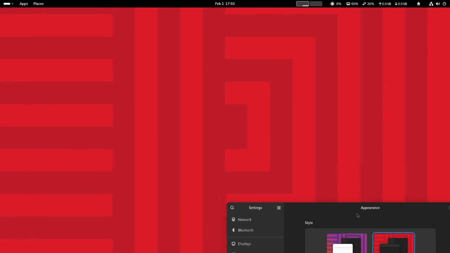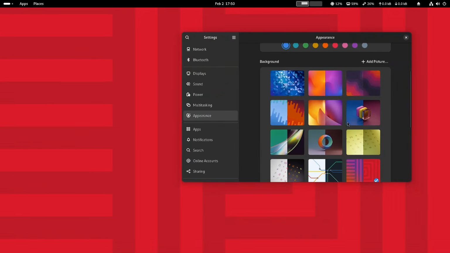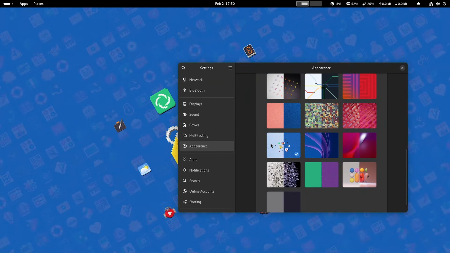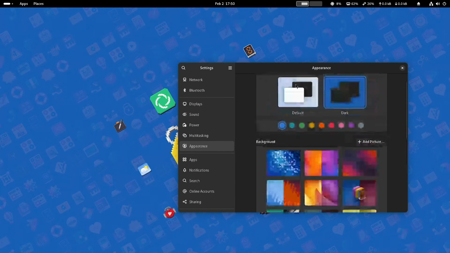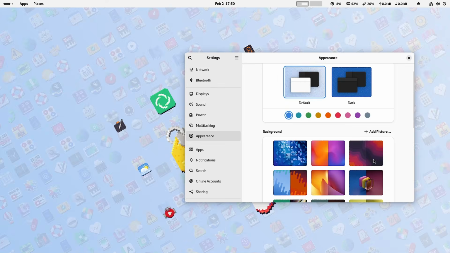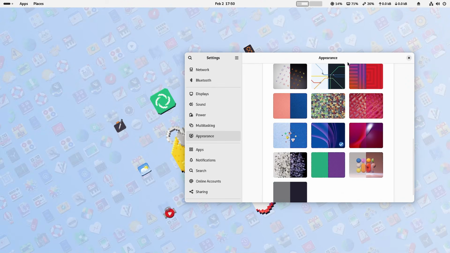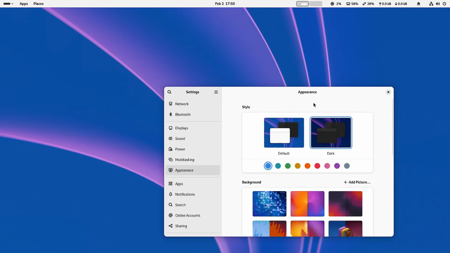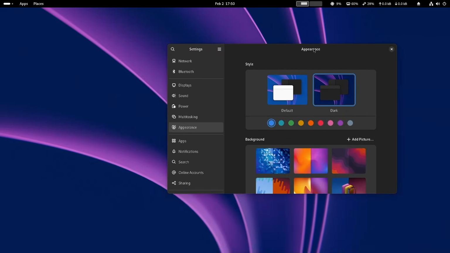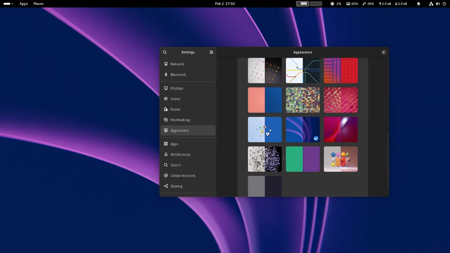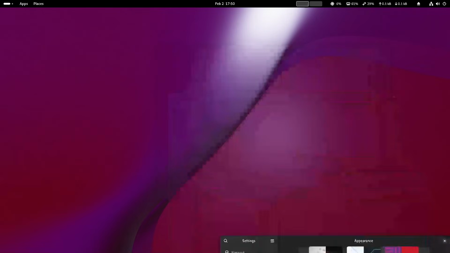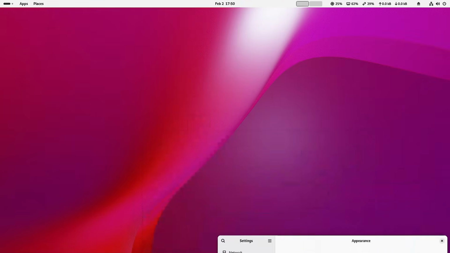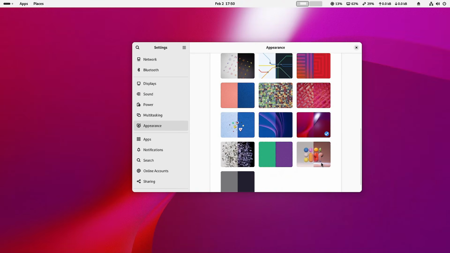This is how it looks. Okay, this is also not new. It was there, I think, one or two versions back also. Okay, this is not very good. Just passable. This one is nice wallpaper. Looks very nice. You can see it here. And let's go with this. This is also nice. So the Gnome team has decided to go for vibrant wallpapers. Yes, this is also very good wallpaper.